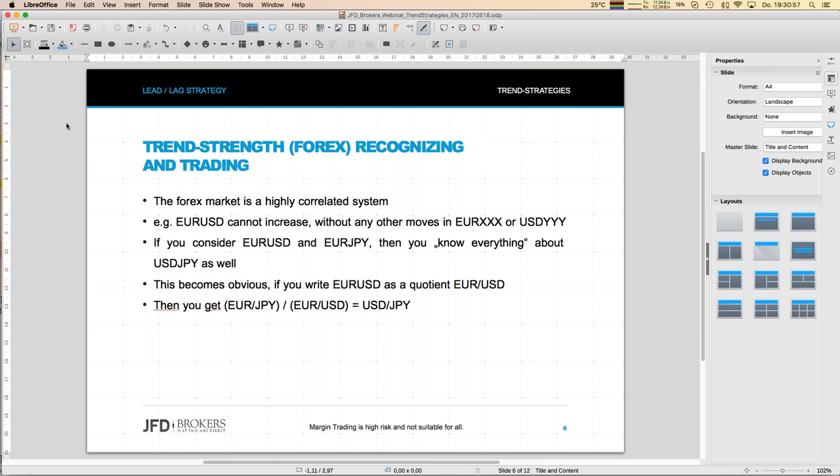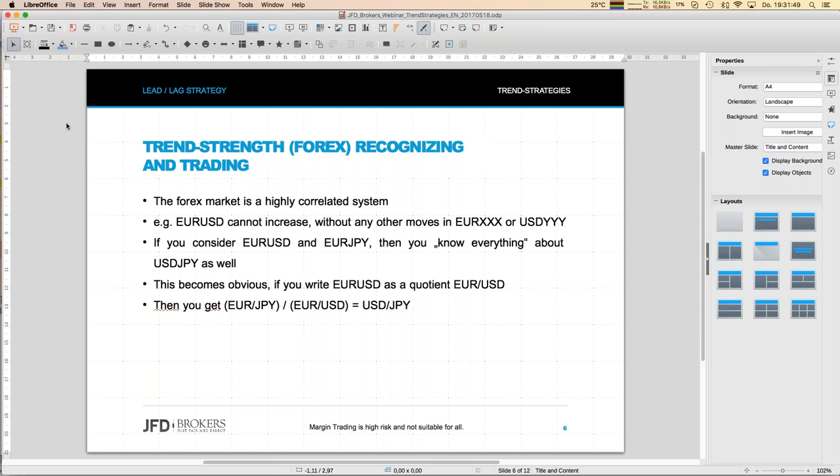Because I have once again to mention that the forex market at all is a highly correlated system. That sounds maybe a little bit crazy. You have heard about correlation already, or you have seen correlation matrices or whatever. Let's really boil down what that correlation means here in that sense. The example is quite easy, and sometimes for one or the other, it might even be a surprise, because you deal with forex trades already maybe for years or even decades. But to see how those things are correlated is something we have to really show here.